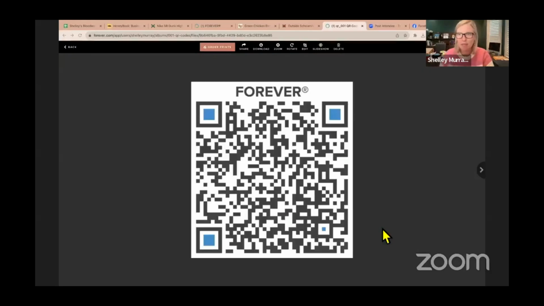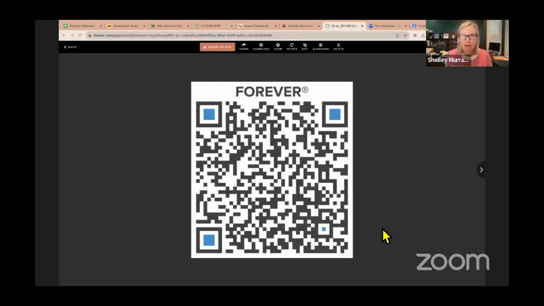All right, here we go. So here is just an example of a QR code. And I just want to start out by saying, back in the COVID days, we all learned how to use QR codes. And sometimes people are trying to remember, wait, how did I do that again? So just as a review, all you do is take your phone, turn on your camera, and point it at the QR code. And then there will be a link that's created there for you to click on. And you just click on whatever link that is, and it will take you to the place the QR code is directing you. So it's basically just a really easy and quick way to access a file or something that someone is sharing with you.